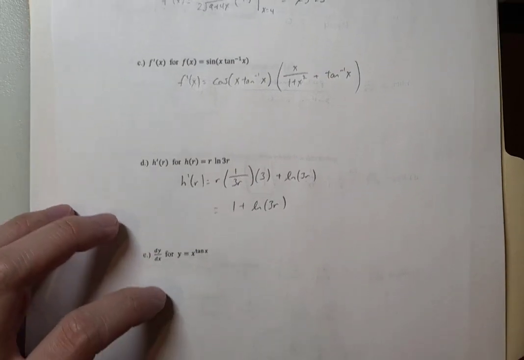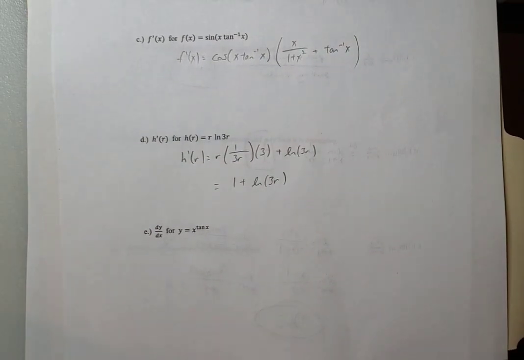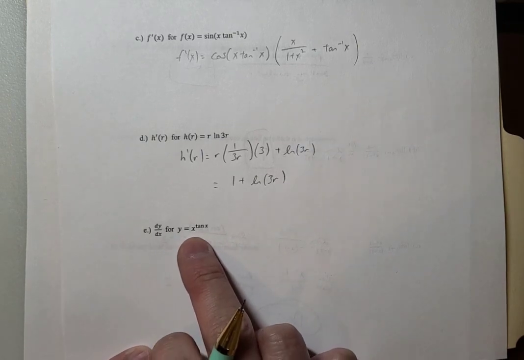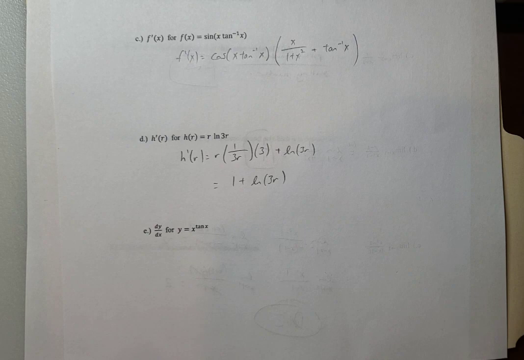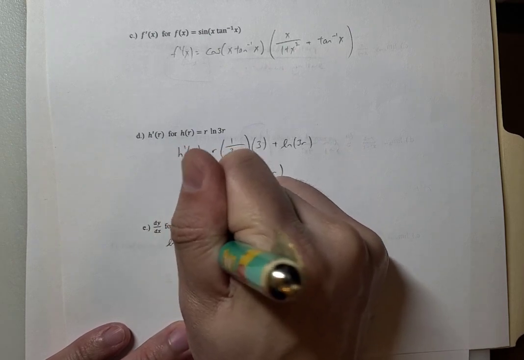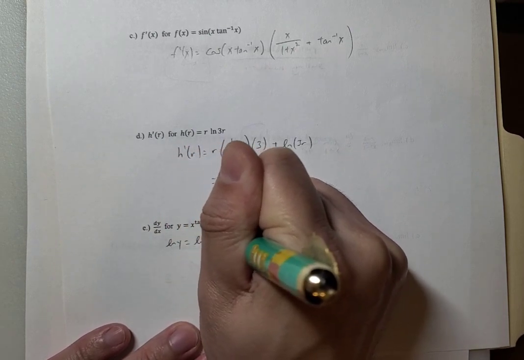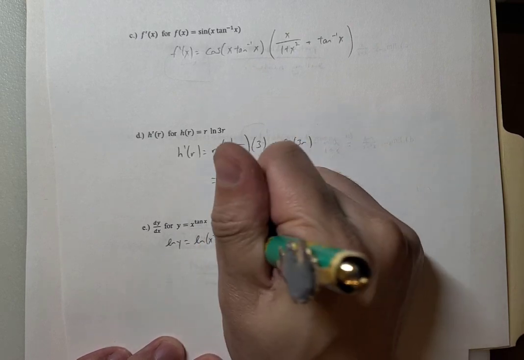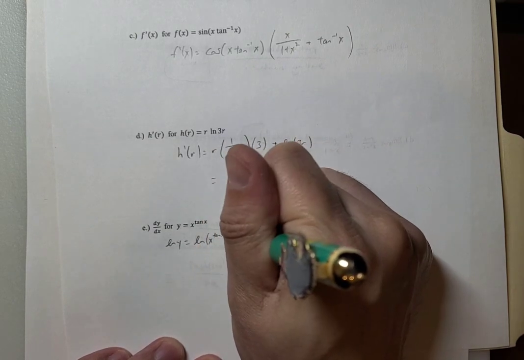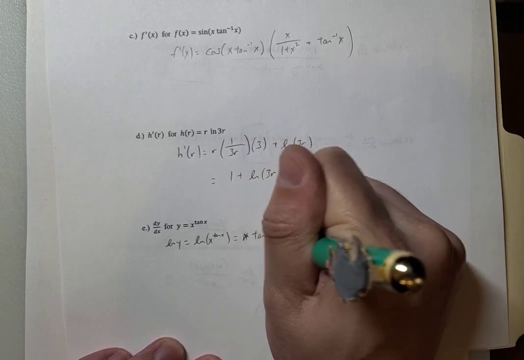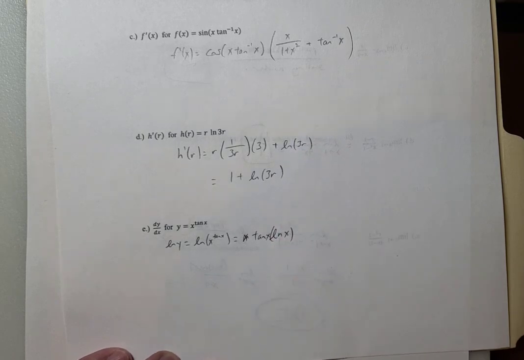All right. Now, last one on this page. See how easy these are, how quickly I'm going about them. dy dx is this guy. Here it's x to the x power, so we need to use logarithmic differentiation. So we log both sides. ln y is ln of x to the tangent x power. Remember, we can bring out the power when it's inside the log. So we can write it as tangent x times ln x.